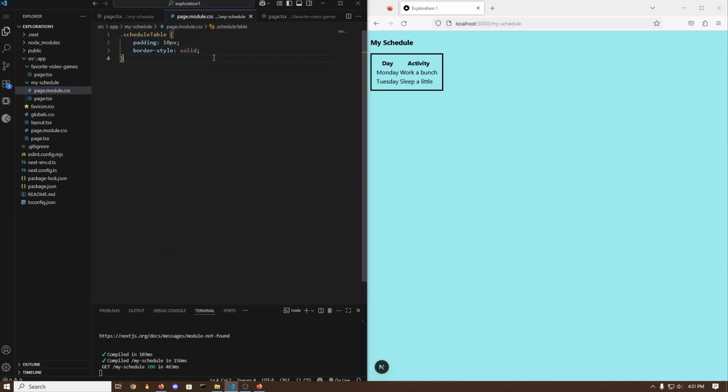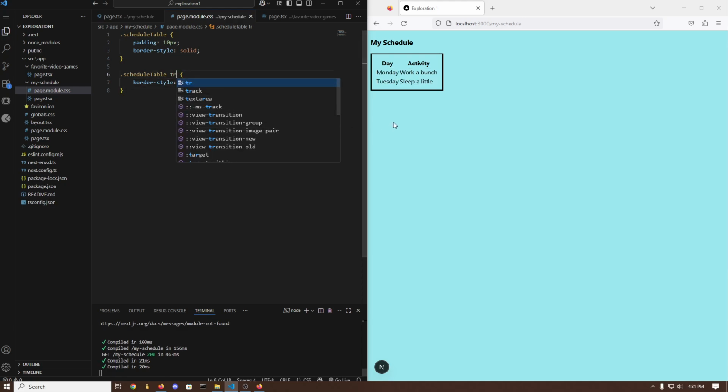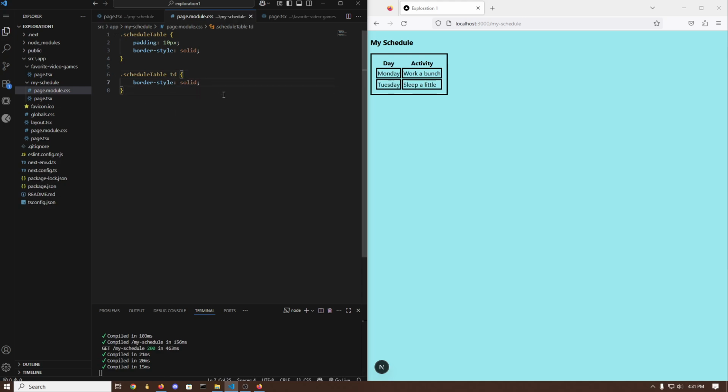Let's try to put borders on everything. So dot schedule-table, and we'll say td. I think this doesn't work how I want it to, but it'll at least demonstrate. Doesn't quite work how we want it to. What if we do tr? Nothing happens there. Okay, I think you have to do something like border-collapse.